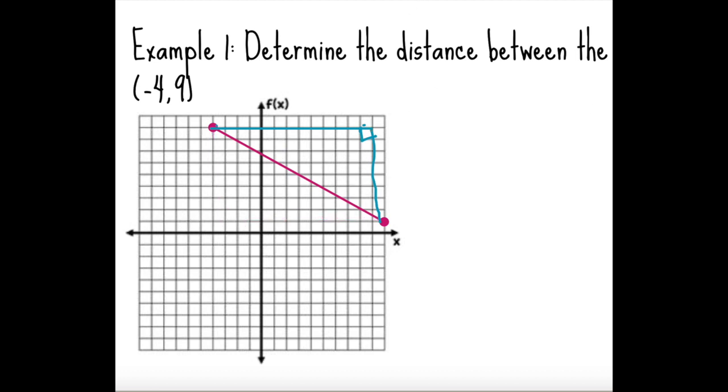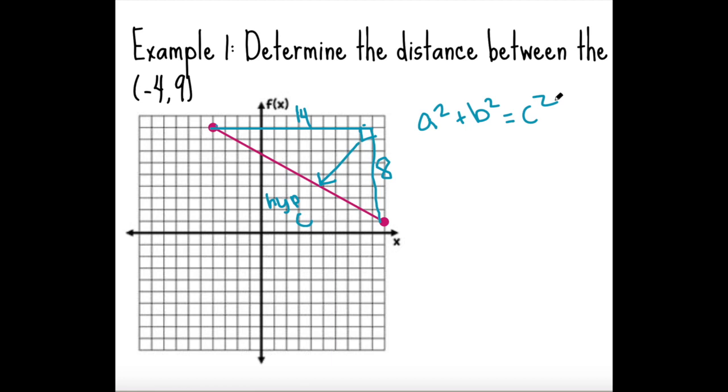So, if I go ahead and start by counting how many units I went across, I can see that I went across 14 units. And I went down 8 units. However, the down part doesn't really matter because I'm thinking about distance, and distance is always considered to be positive. Now I can use Pythagorean Theorem to find my third length. As a reminder, the side that is across from the right angle is always what we call our hypotenuse. I'm going to abbreviate it HYP, and it takes on the value of c in the equation a squared plus b squared equals c squared.